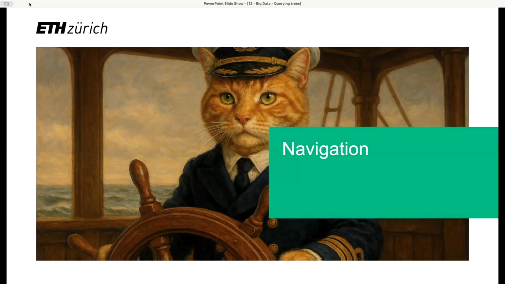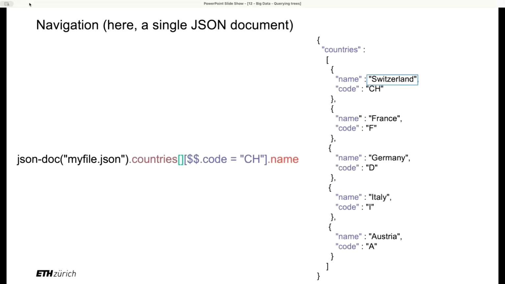Navigation is something that didn't exist really in SQL, because in SQL it's flat. Everything is flat. You don't have nestedness. But in the NoSQL language, like SQL++ or JSONiq, or any one of the 30 other languages, you need to navigate into the objects in the arrays, in the objects in the arrays. You need to go inside and navigate. This is why we have a syntax that allows that.